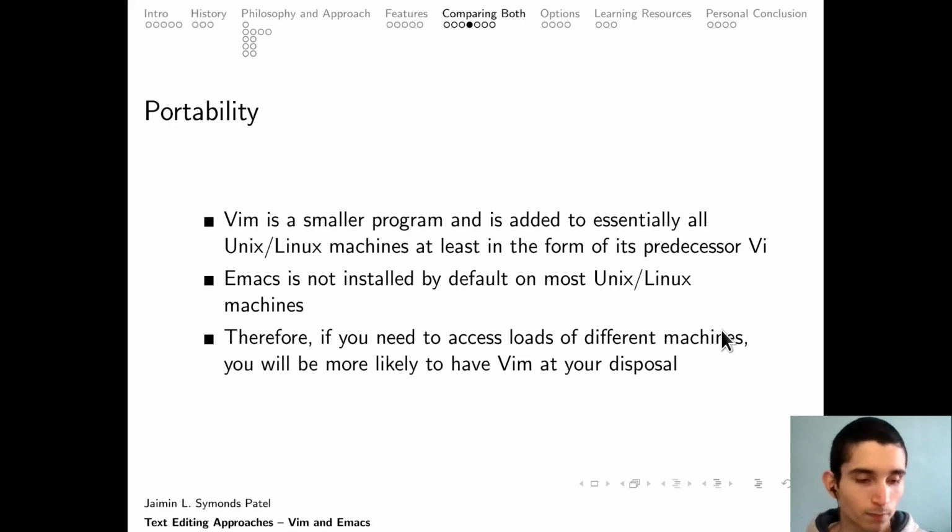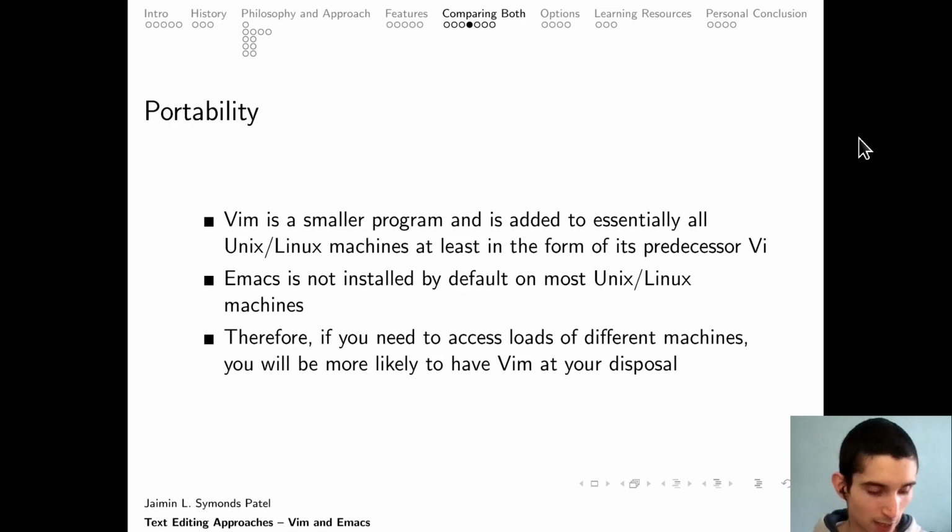But anyway, if your work involves accessing a lot of different Unix/Linux machines, you will probably only have Vim or VI at your disposal. Therefore, learning either Vim or VI becomes more important, and getting used to using them, and therefore using them as your main text editor might be more beneficial to you.